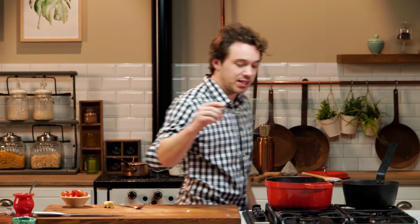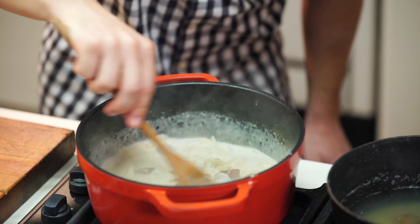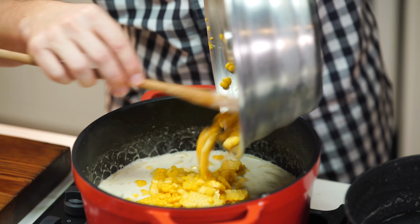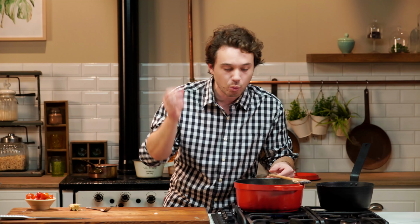All right, let's get our potatoes in. Starchy, nice. Stir. And now sweet summer corn or frozen winter corn. Either one works. Now that we've got the potatoes in here and they're releasing starch, you can see the viscosity has gone up. This has become thicker. So what do we do?